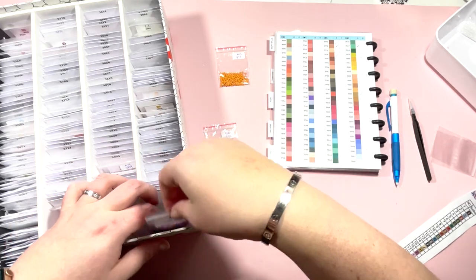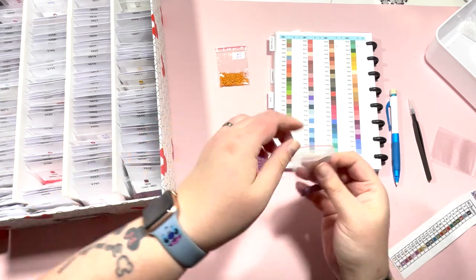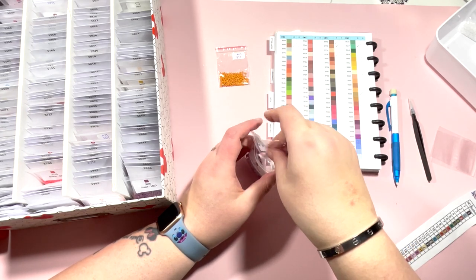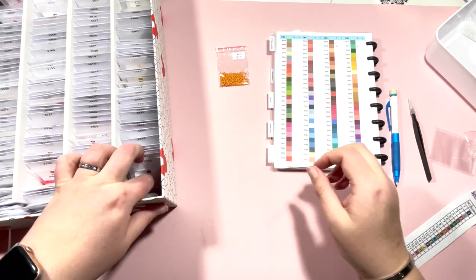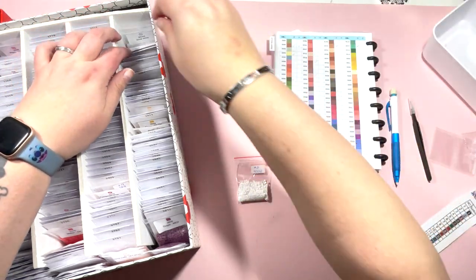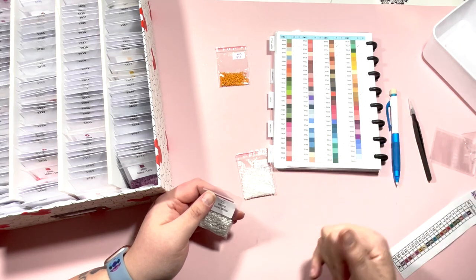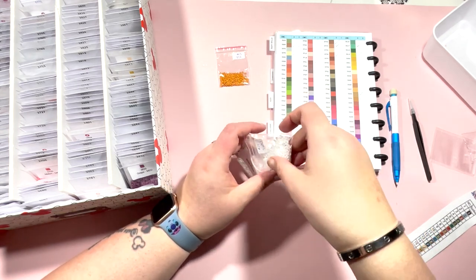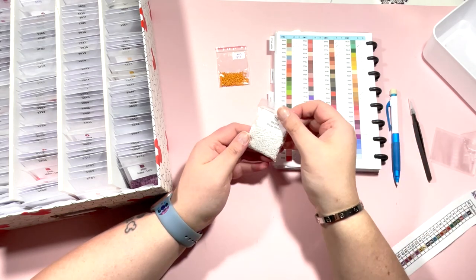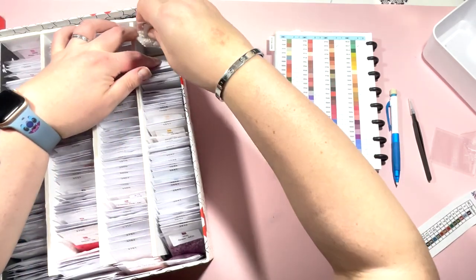And then 3835 is right at the front - this one's called Grape. I would agree, this is a grape color - I'll pop those in. Then we've got 5200 at the back - Snow White. These are definitely a more white color than what I've got in here already, but I'm not going to worry about that because this bag can just be topped up. I'll add them in and hope that when they mix you're not going to notice any difference - you won't notice.